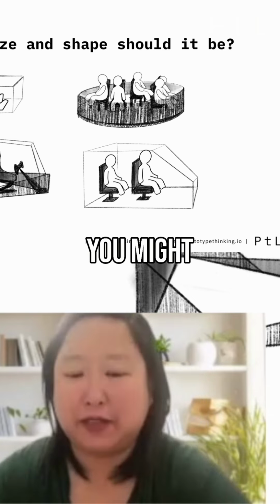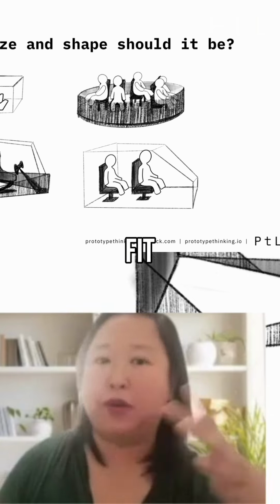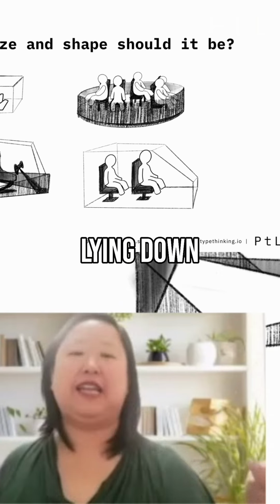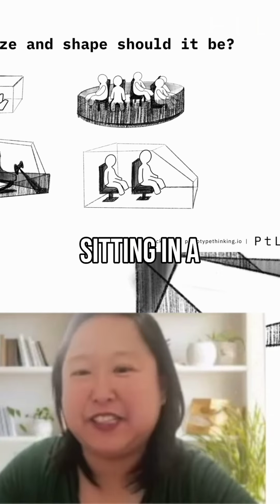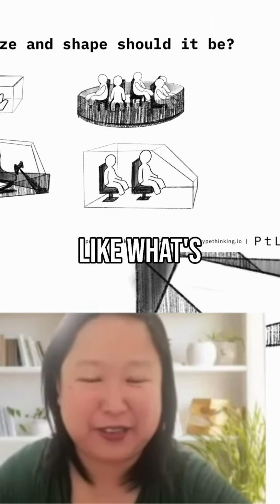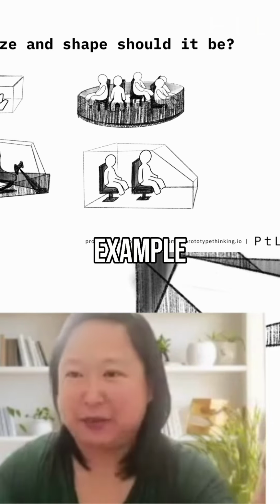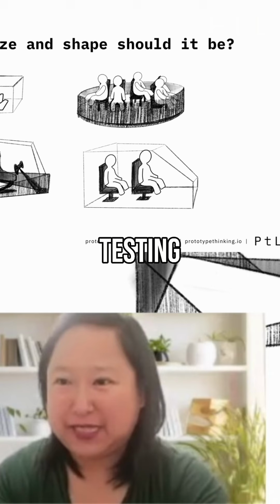And in the process, you might learn things like how many people they want to fit, what configuration they want to be in, what physical position they want to sit in. Do they want to be lying down looking at the sky, sitting in a circle, all looking at their surroundings, right? Like what's the right kind of geometry of everything? Yeah, so that's an example of kind of breaking down and testing sub questions.